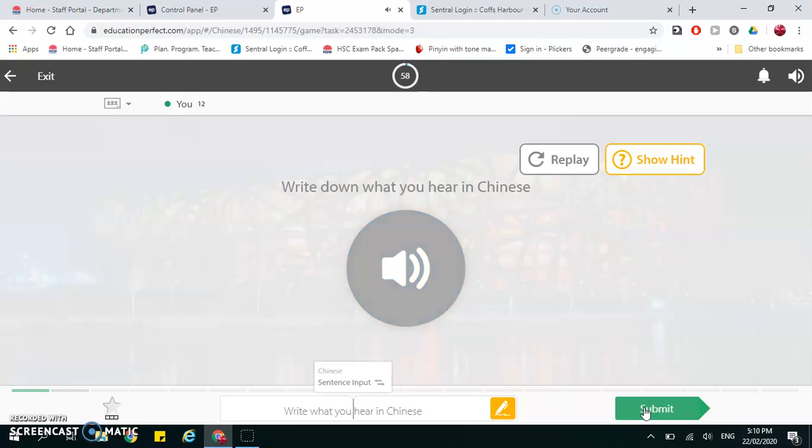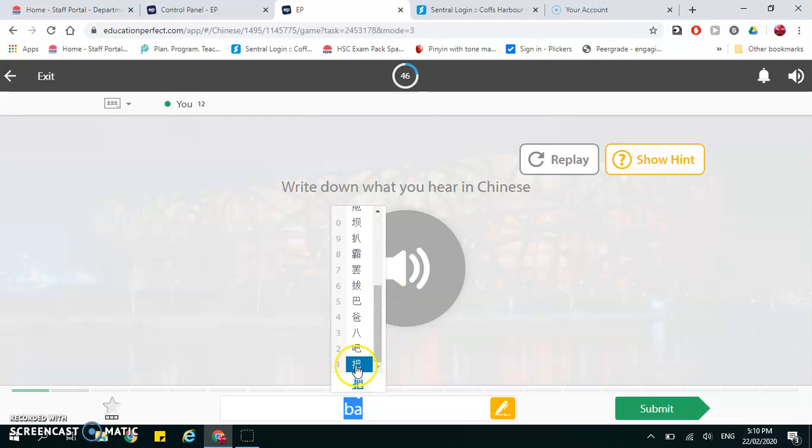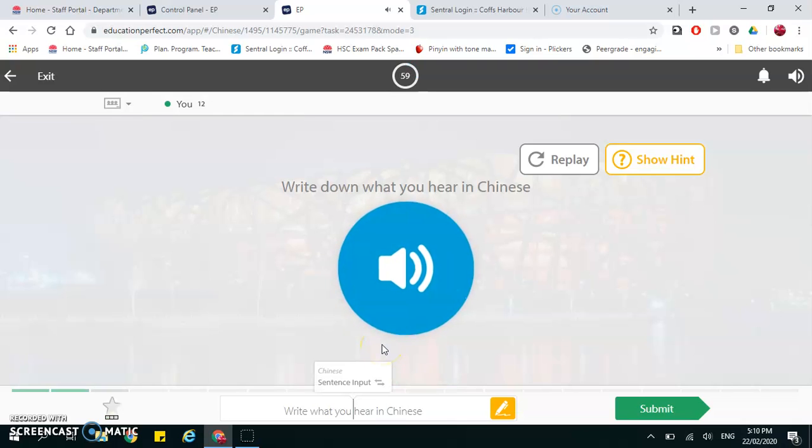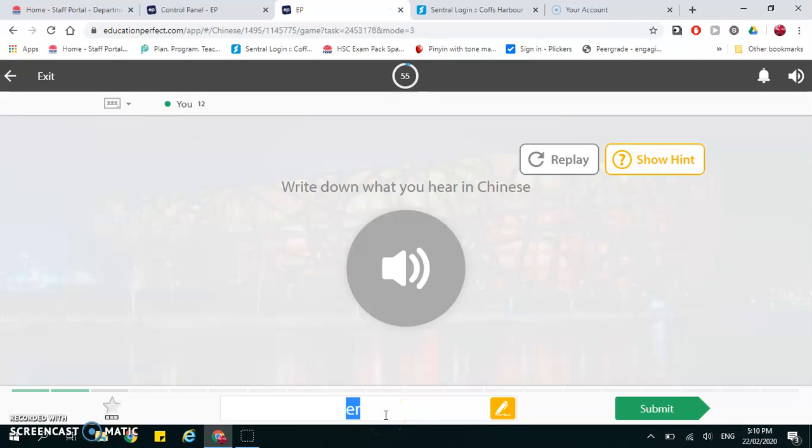So with this one, it's really important. You have to know what the characters look like. Now I've just heard ba. Now I know that ba is 8. And B-A, ba. I push space, and I've got to know which one is the character for 8. Now I know that it's this one. So I hit enter, and then enter again for submit. And this time we have R, space. And we know that number 2, R, is this one.